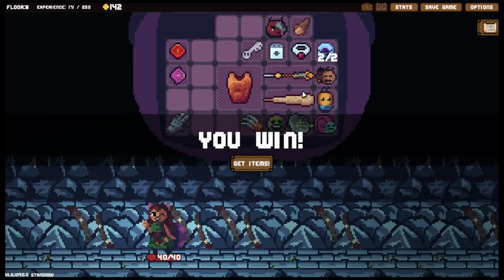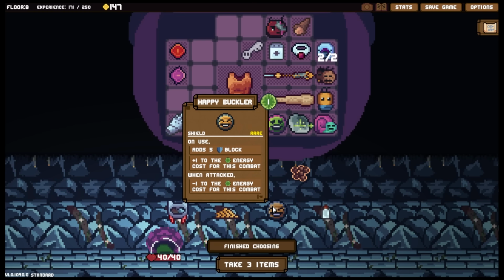Ooh, the happy buckler. As 5 block, +1 to the energy cost of this combat. When attacked, -1 to the energy cost. Not really that useful for me.